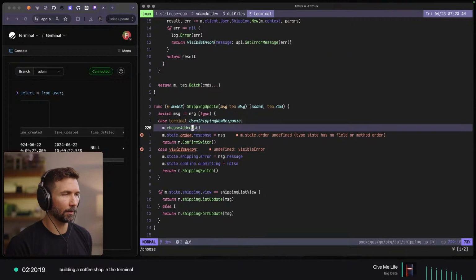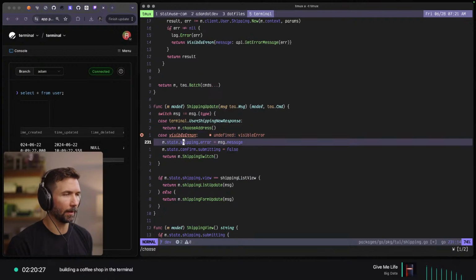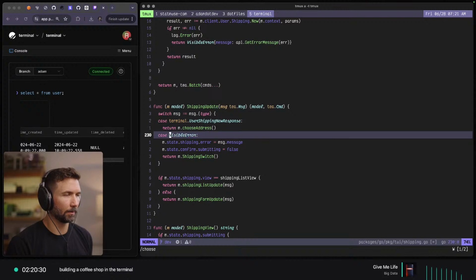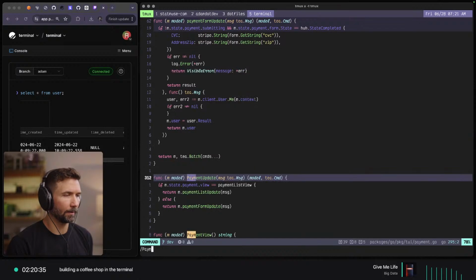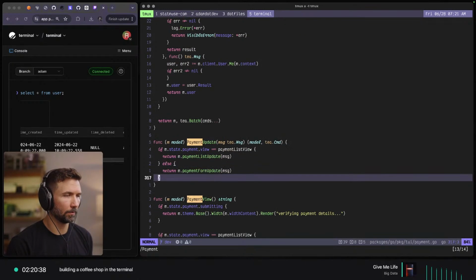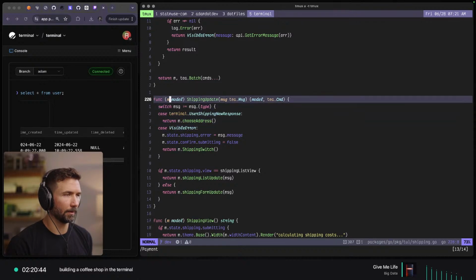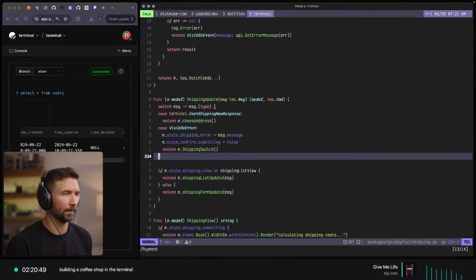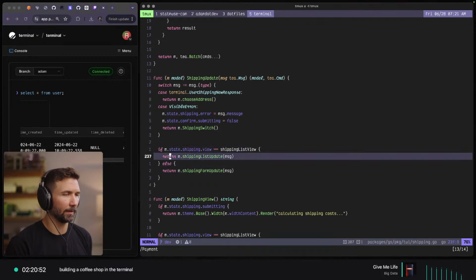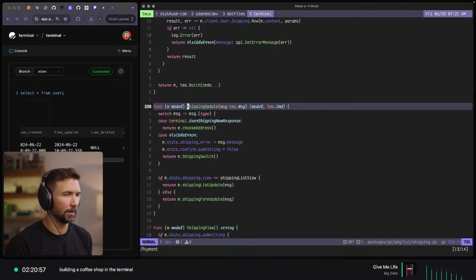So there we're doing shipping. Okay, cool. So we're going to return this actually. And it does the switch to confirm. Yeah, okay. And then this is visible error. I want to see what I did on payment. So payment update. Yeah. Oh. List versus form. We're not doing that. This is just shipping update. Oh, we do this stuff first. Interesting. And then we do this. I don't know about that. Why is that different? Shipping. Oh, we do the same thing.